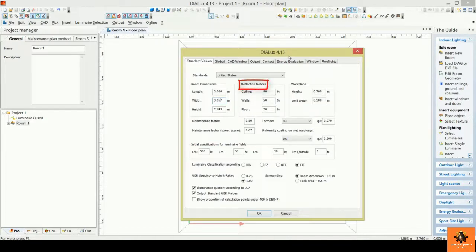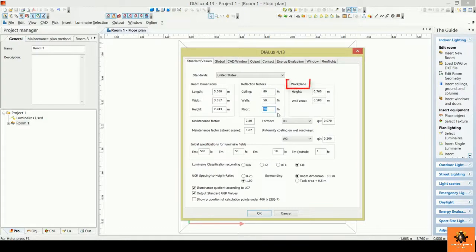Then the next part we have is the reflection factors of the room. It's the color reflection index which we illustrated before, if you remember, as according to the color of the room there will be a specific index, which is the room reflection index. Here the standard value for the ceiling reflection index is 80%, for the walls it's 50%, and for the floor it's 20%. We will set those values for the ceiling, the walls, and the floor as default, so we will not change them.